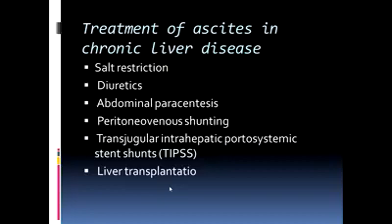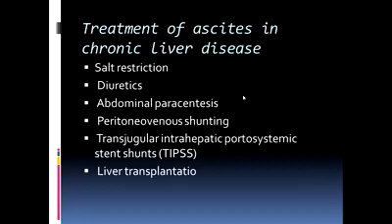There are certain general measures that include salt restriction, and we ask the patient to avoid salt rich foods. Salt restriction is important because fluid is retained in the presence of salt, especially sodium. Diuretics are usually the first line of treatment for patients with ascites. Furosemide is given, and the recommended dose is twice a day, in the morning and at noon.